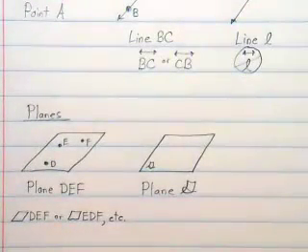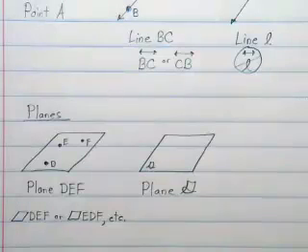You are not going to be naming these yourselves. You're going to be looking at pictures where they already have them named, and you have to be able to tell me what they are. So don't worry if you never did cursive. They'll already be written there for you. You're just going to be able to copy it down. So that's planes.